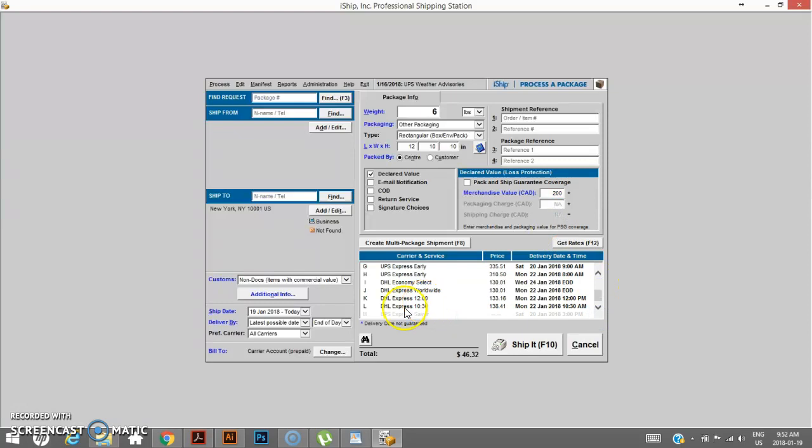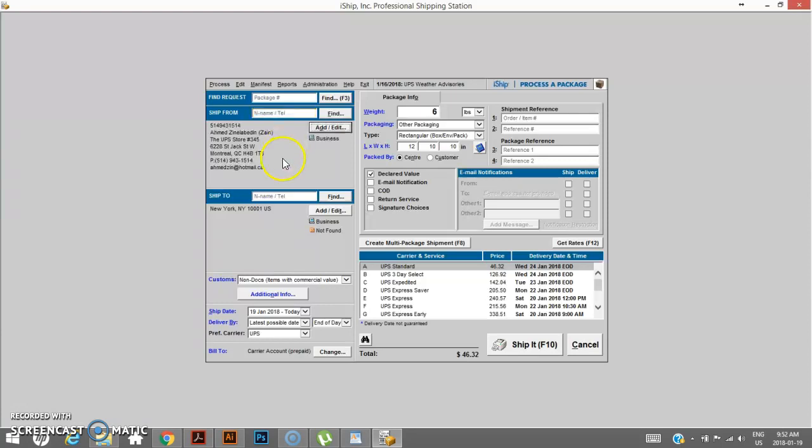So if you need to see the DHL, let's assume that you're going to do it as UPS, and then apply the pack and ship guarantee, and we said the packing is going to cost us about $12. Get rates. When you ship from, if the person is already in your system, like shipped from the store before, you enter the phone number and then use the tab option, ta-da, so you have the information for the sender.